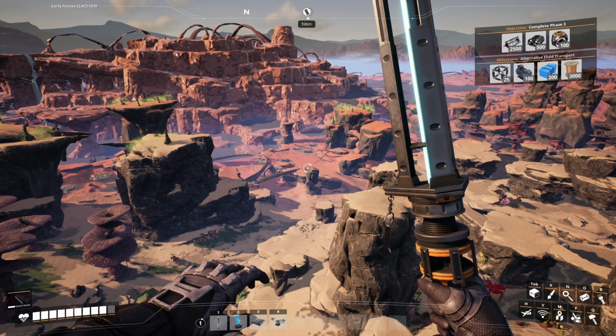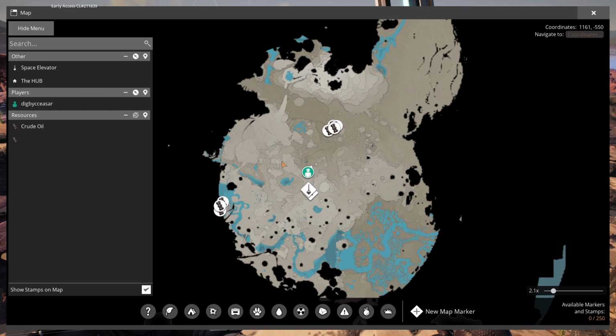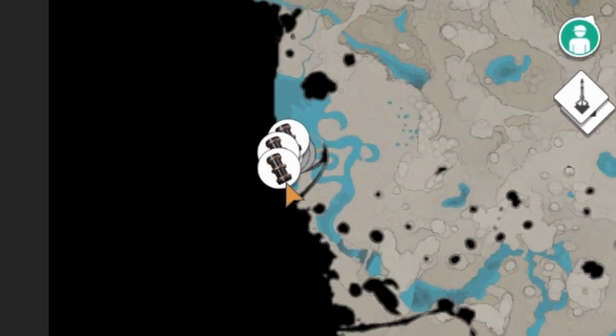Okay, there are four. Now, if I remember right, I can look on the map and it will tell me... Oh, they're impure. Okay. Oh, no, there's a normal over there. A couple of normals over there. What about this stuff here?